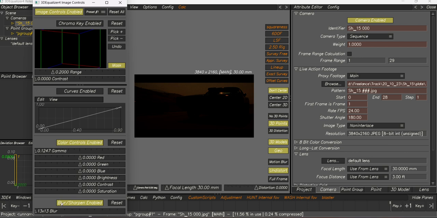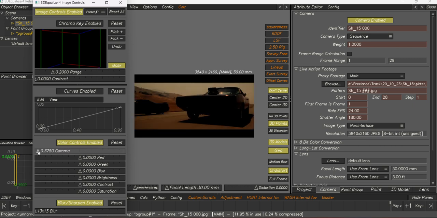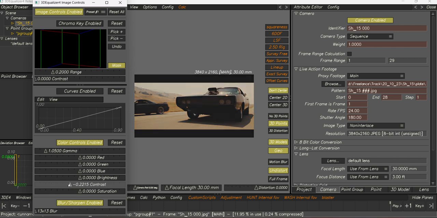You have to switch on. This is one more menu. You have to switch it on, and this is the image controller. Gamma you can adjust, and contrast you can adjust. You can see the proper area to do track points according to you.